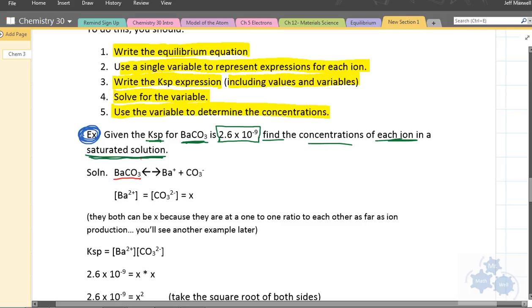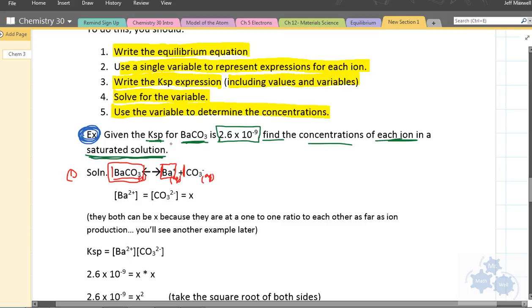So we have solid, you can write solid in there if you want, solid barium carbonate, reversible reaction here, in phase equilibrium with aqueous barium and aqueous carbonate ion. So there's your Ksp, that's step 1. Now because this is a 1:1:1 ratio, remember what that ratio means, it's moles, okay? Molar ratio. So if I have 1 mole of barium carbonate dissolving, I should have 1 mole of barium ion.